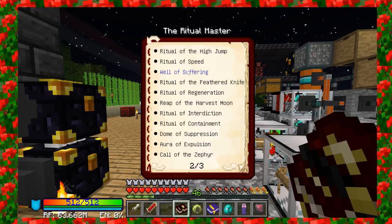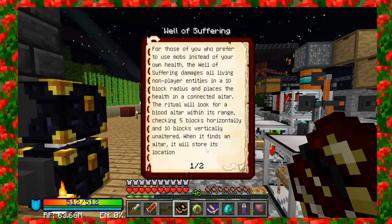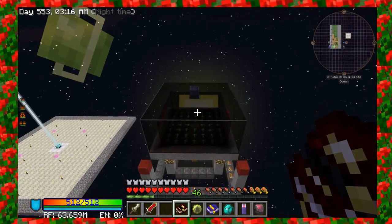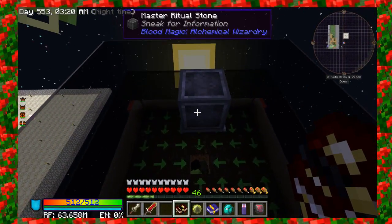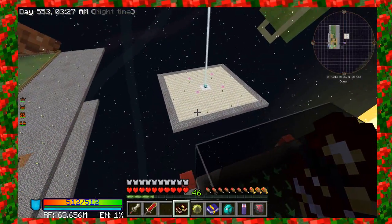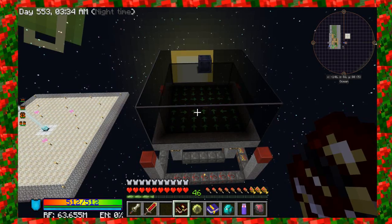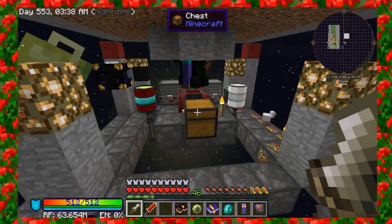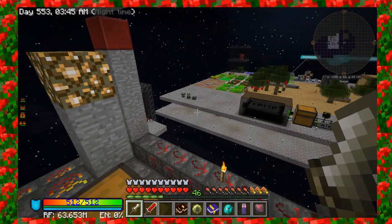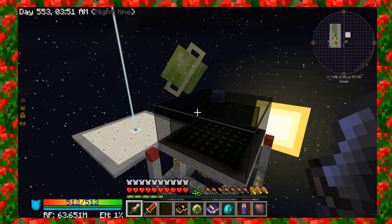Well of Suffering — the book doesn't tell you too much about how to set it up so I've got to look through that. I remember before you have to have so many runes set up. I went ahead and made a Master Rune. It tells me that right now it's deactivated — I want to look and see what I need to do to activate the Ritual of Suffering. Because what that should do is any mobs it finds within a certain radius of the altar, it'll kill them and put their LP into the altar. That'll be a great automatic setup, and then I would consider blood collection to be automatically set up.